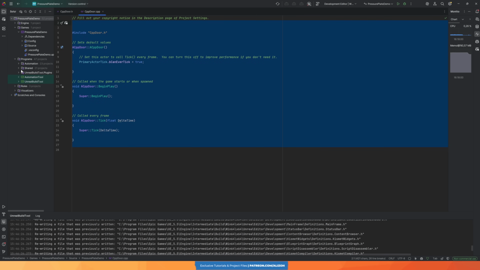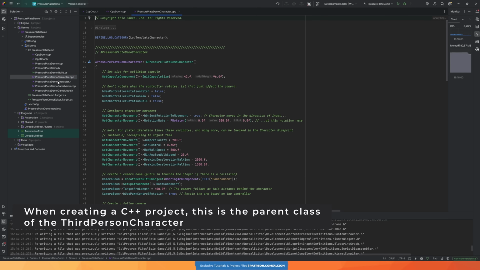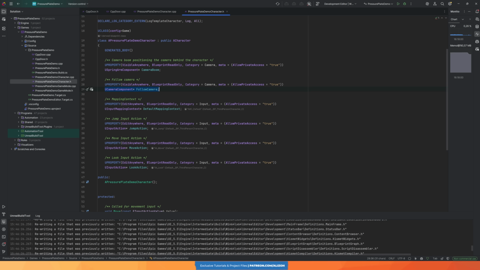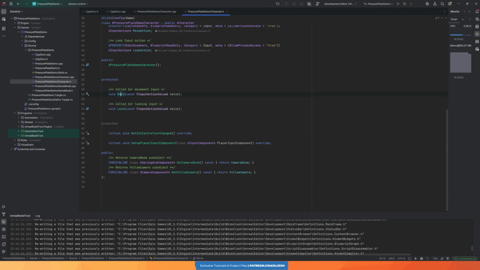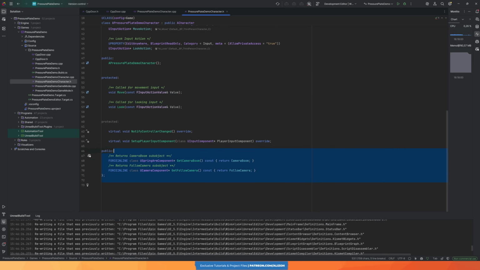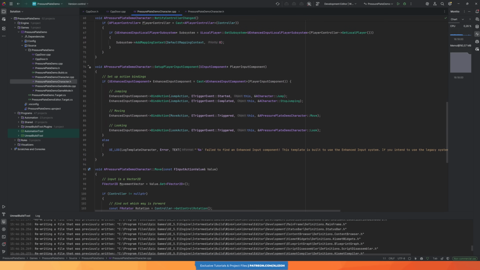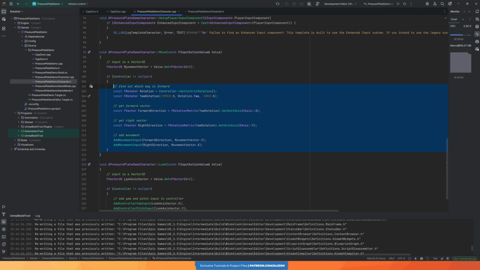So we have an example here already because this started as a C++ project. In our source folder here, we have a pressure plate demo character. So this is our third-person character. It has a header file, and you see here it has a camera boom component, it has a follow camera, it has a jump action, and so on. So these are all the definitions of the variables. It has a move look function, so the definition of all the functions, and this is our header file. And then in the C++ file is the implementation of these functions. So what happens when you move? So if blah, blah, blah, get the rotation, set the yaw. So this is the implementation now. And that's the difference. The header file will always contain the definition.